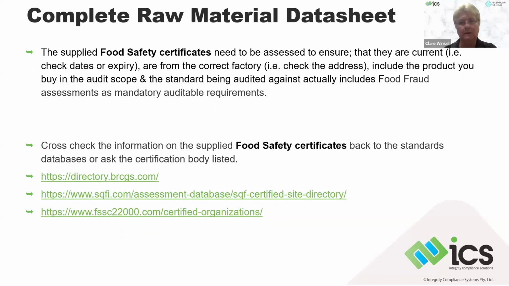There are a lot of very detailed questions in the food fraud scorecard that you need to know the answers to before you start, particularly about your own supply chain. So you can go check your food safety certificates that you've got, double check those back to the public access databases such as BRC, SQF, or FSSC 22000 have. Maybe not every GFSI standard has public access databases, but these three definitely do. You can check all the details on your supplier certificates, which I highly suggest you do.